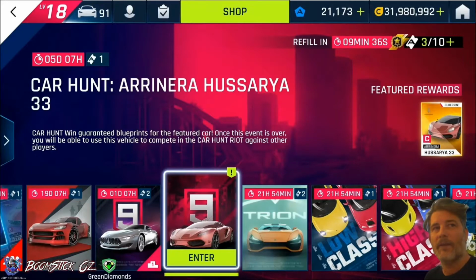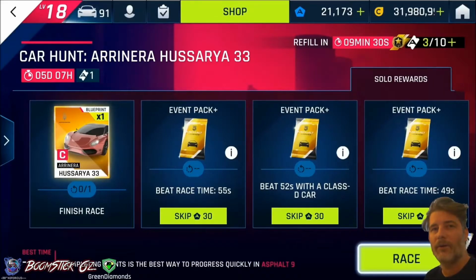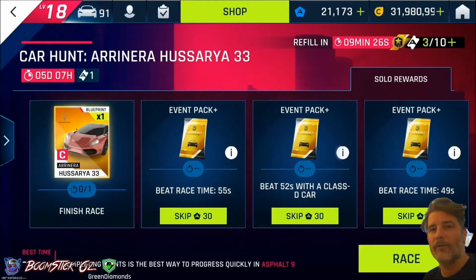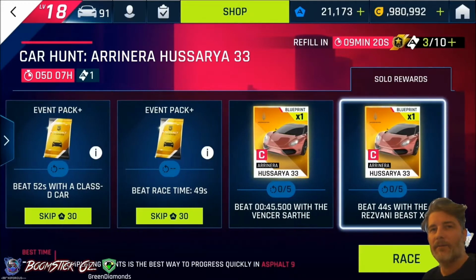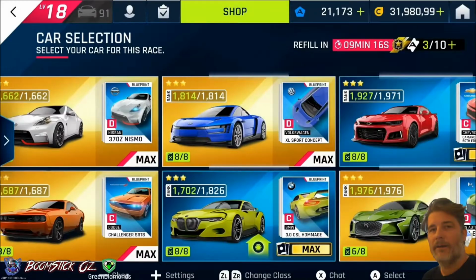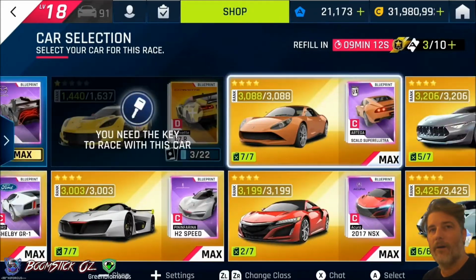Today we're looking at the Arrinera Hussarya 33 car hunt. Now this one will be good for new players. The Hussy is such a great car. It's really good for any kind of C-Class type event, including the Elite Class C. It's very useful for that, so it's a token earner. So it's worth getting, and we'll be doing the Vensa in the track first.